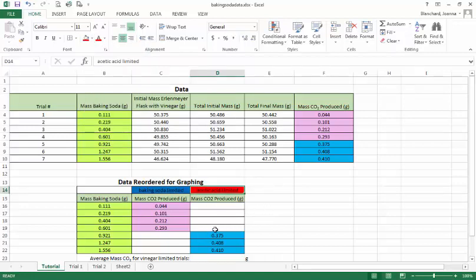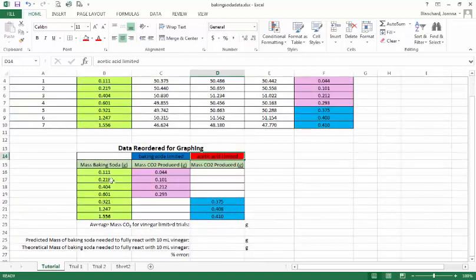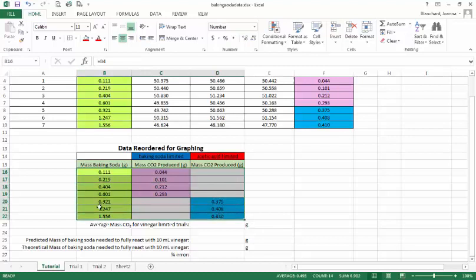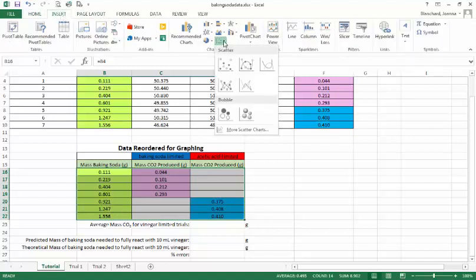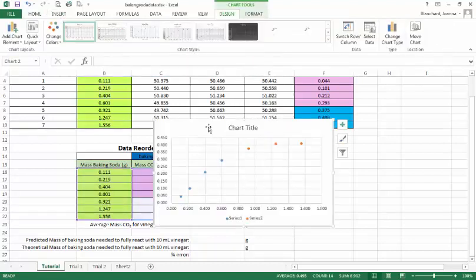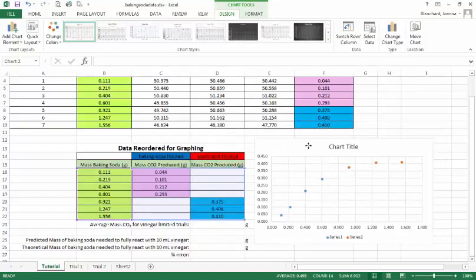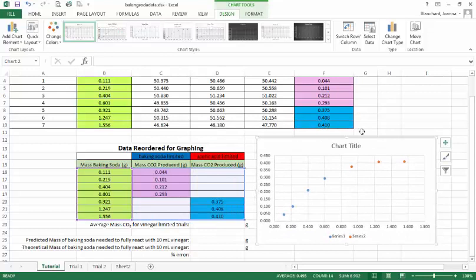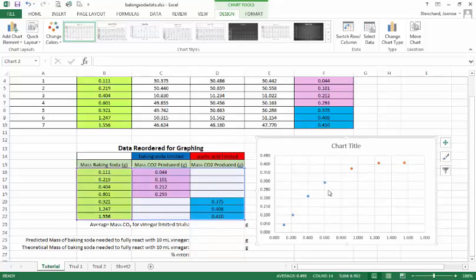And what we want to do is graph this data all in one graph. To do that, all I have to do is highlight my X variable data with my two Y variable data sets, and I'll go to Insert. I'm going to pick a chart. It's a scatter chart. I almost always want a scatter chart. Put it right here. And I'm going to delete my legend because I'm not going to need it.